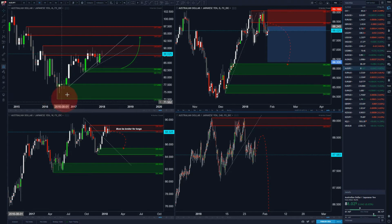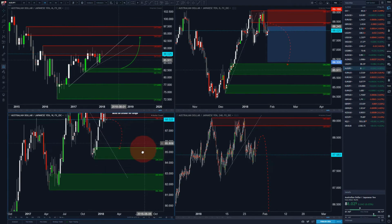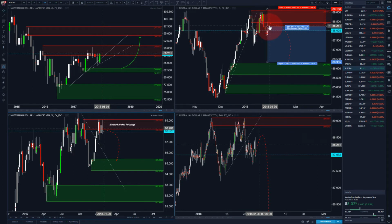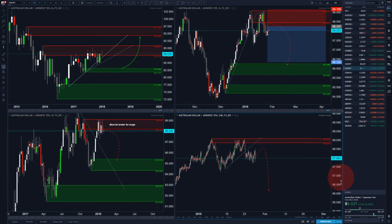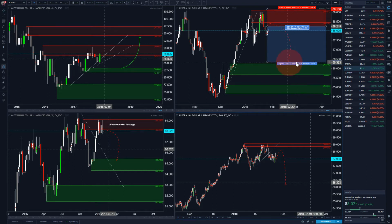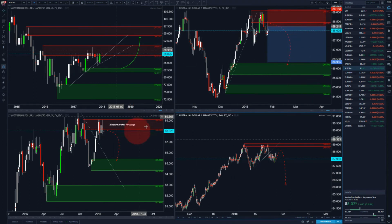Aussie Japanese yen. We have an uptrend on the monthly. We have a downtrend on the weekly, but the trend line is broken and coming to the supply zone, which looks like it could hold, because we have tried 4 times to break it, but it didn't work. And on the daily, it's already a broken trend line, retested. So I will be looking for short-term shorts now, just to the daily demand zones. If the zones hold, then I will be taking the longs, but just into the monthly supply.